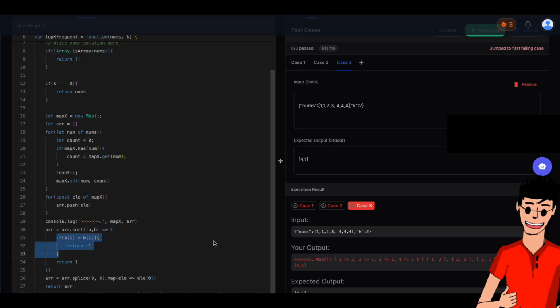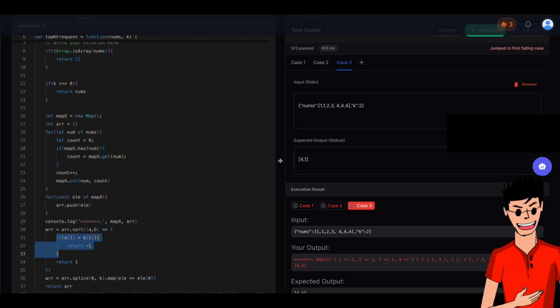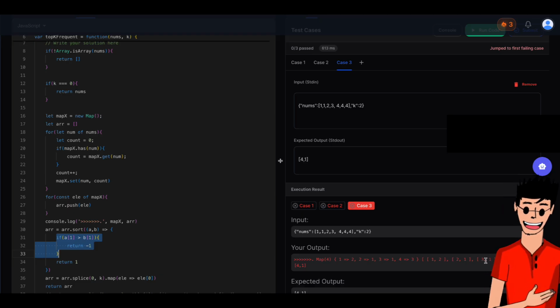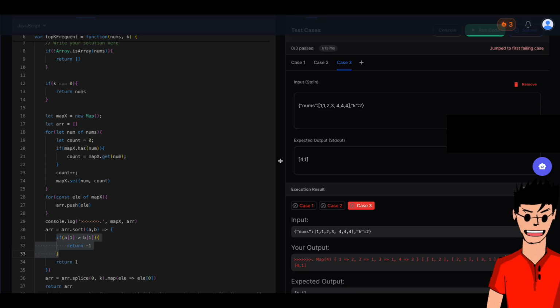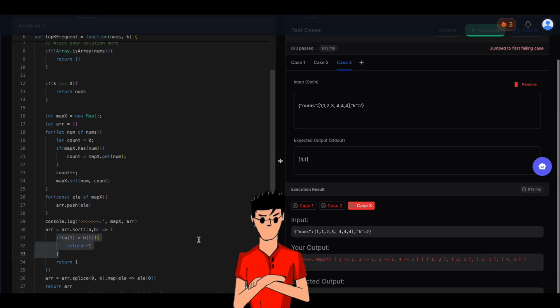So what exactly will happen here is, consider that we are at 4 comma 3 and 3 comma 1. So 4 comma 3 will be a here, right? So if 3 is greater than 1, then it will go in reverse order, that is, 3 will be placed here and 4 will be placed here. Similarly, once 4 is here and we compare this one, 3 is greater than 2, so 2 will go ahead and 4 will come back.